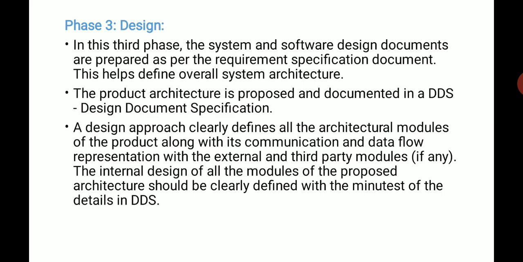So what does the design approach do? It clearly defines all the architectural modules of the product along with their communication and data flow. Both of these things have to be kept in mind. Why? Because to go from one module to the next, it has to be established how they're going to interact with each other, because these can be interrelated and interdependent. What kind of relationship the modules share, how will they communicate, and how will the data flow? All this is taken care of in this design phase, right?